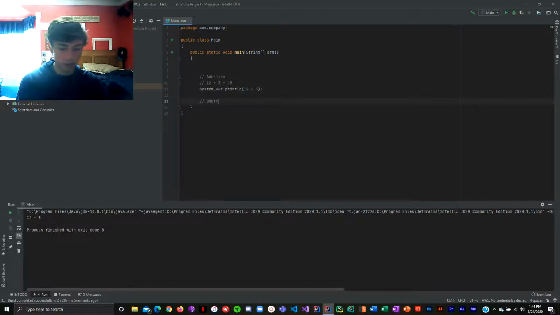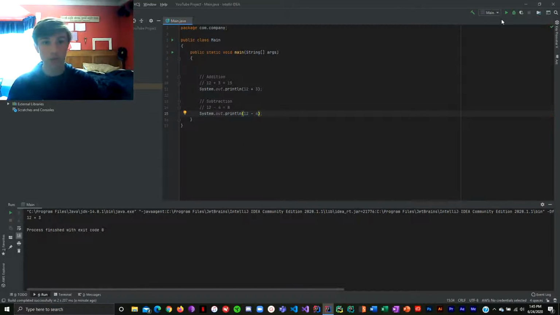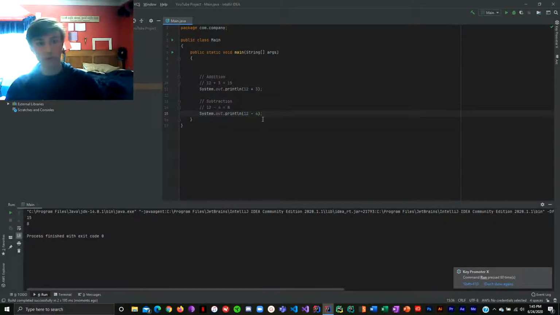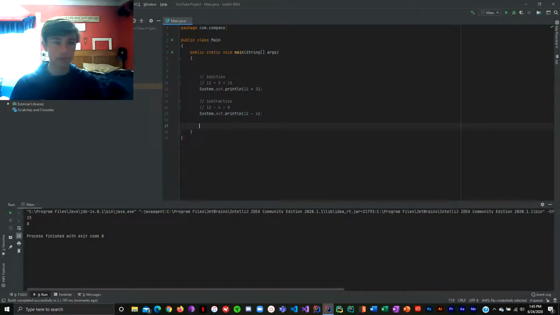So now let's do subtraction. And we know in regular math we can have 12 minus 4. And we know that equals 8. And so just like the addition right here with the plus sign, we can copy and paste this. And we can do 12 minus the dash 4. Go ahead and run that. And you get 8 right down on the bottom right here. So really this is straightforward math, but then, it'll get way more in depth in the future.